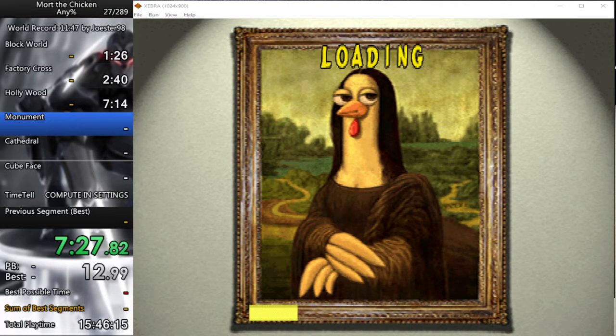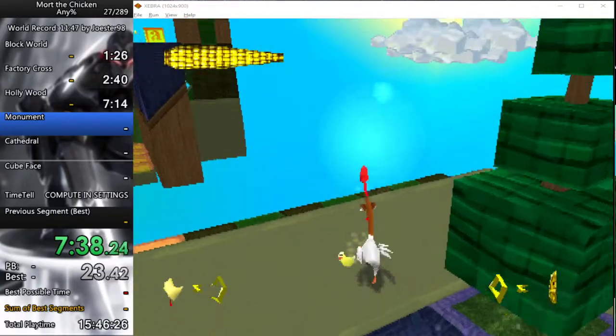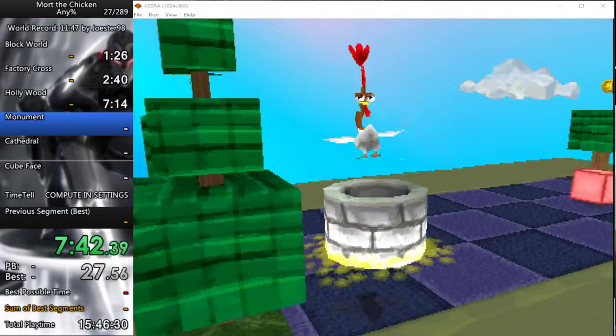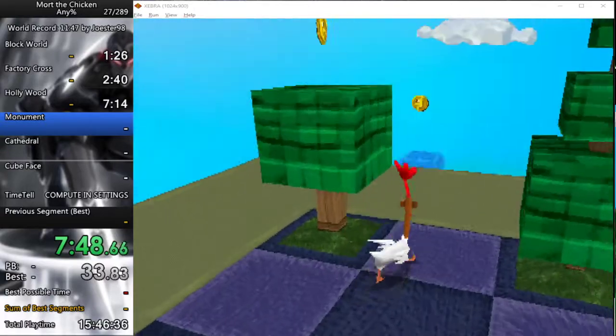How'd you find them all, Zed? Oh, maybe there's one over there. There are two that are like half hidden. Oh, I found them. Oh god, there's like fucking 9 chickens on the next level. Alright, I got him.